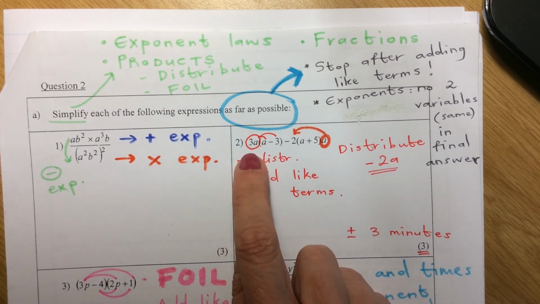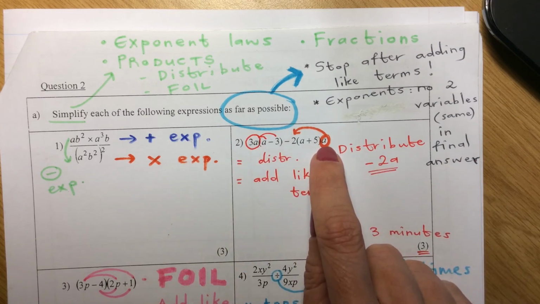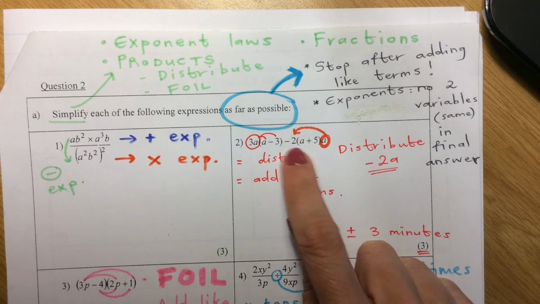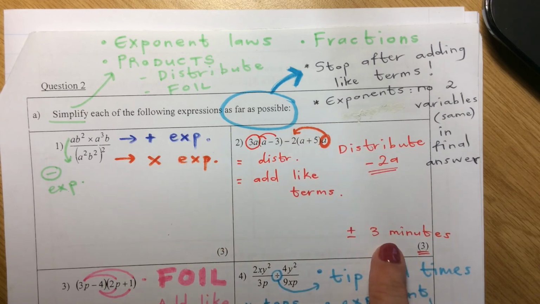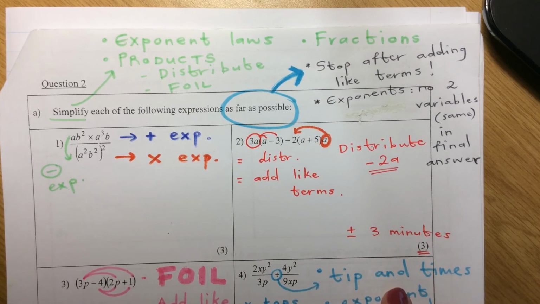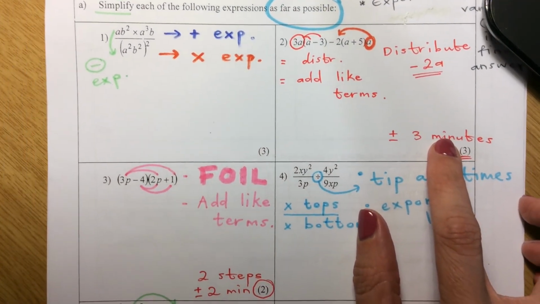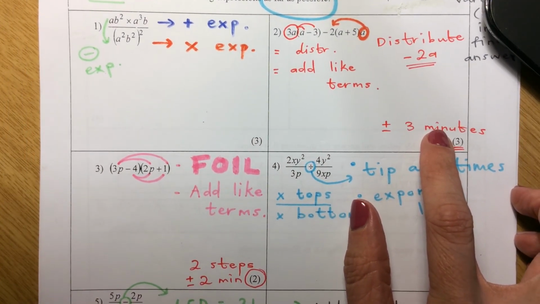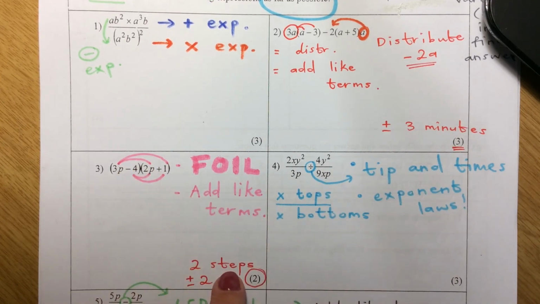All right, over here, we're going to have to distribute the 3A. Then I must know that I'm going to pull that A to the front and actually distribute a negative 2A and then add the like term. So another thing we wrote down here is that it's a 3-mark question. We've got approximately 3 minutes for it. And that's a good thing to actually focus on as well when you actually do the question a bit later on. FOIL, I'm reminding myself to add the like terms.